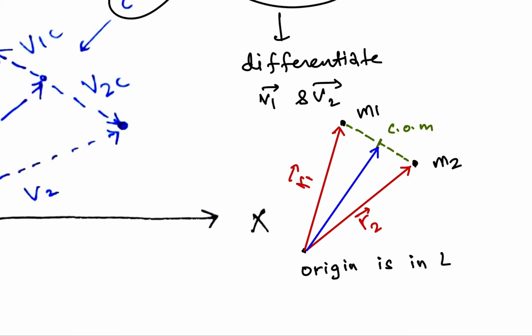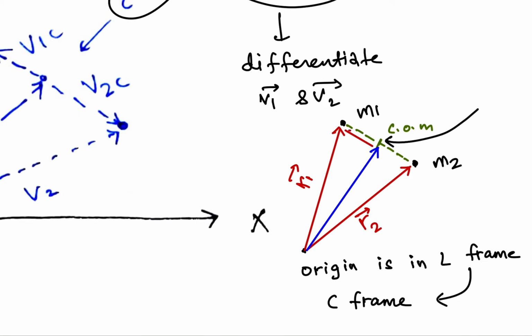Now we want to move in from L frame to C frame, that is center of mass frame. Okay. So what do we do in C frame? To move in, you will have to go and stand there. So now you arrived at this point, and from this point, you are going to observe whatever is happening. From this point, you will first see M1. So you stand there and you see M1.